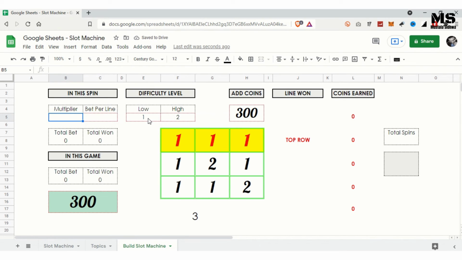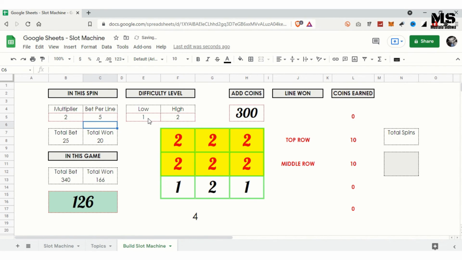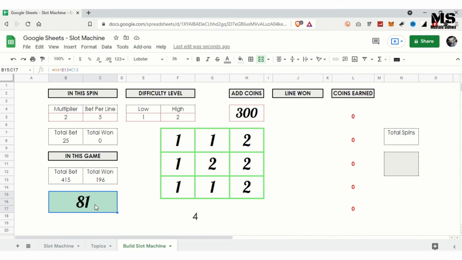Then we will set the multiplier. So let's set the multiplier to 2 and the bet value to 5. Now as the game progresses, you see the total bet value and the total won values update, and so does the balance update out here. So now we are reaching towards our fully functional slot machine creation.